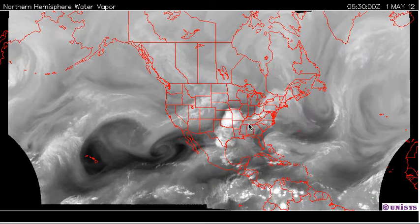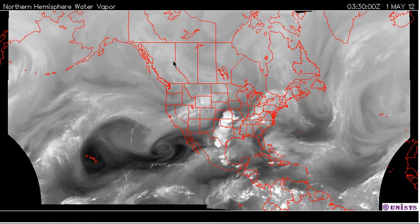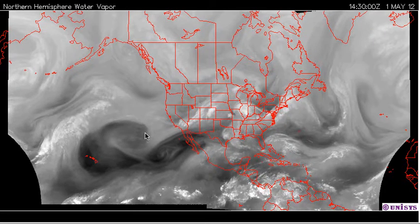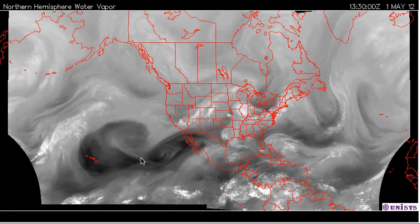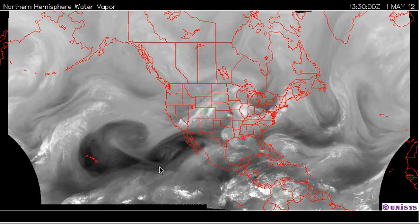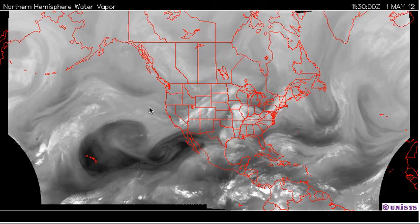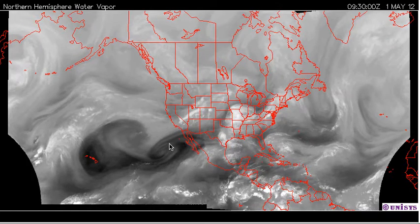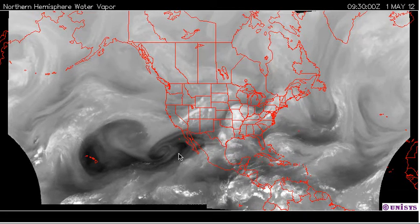Very different than the week that we had severe tornadoes about two weeks ago. It's also being driven in part by this high pressure coming in and swinging right down there. You can actually see it rolling this way, so it's incorporating moisture from the tropics. And that's driving this little circle right here, which is actually relatively dry — that's because this moisture got wrung out of the atmosphere up higher here. And then this is moist air here.